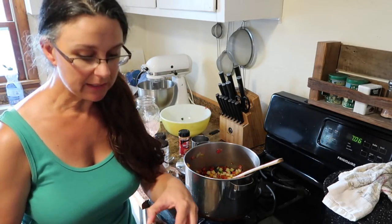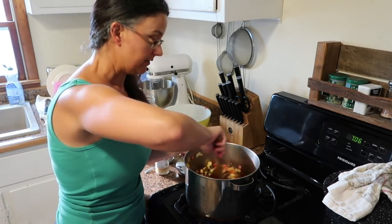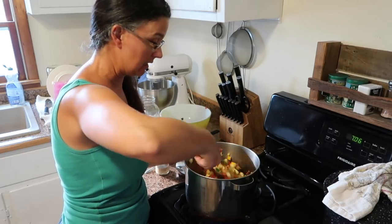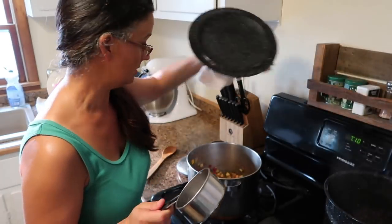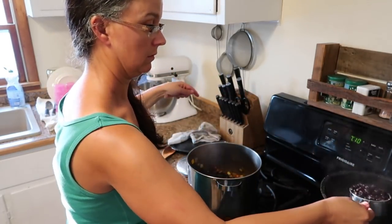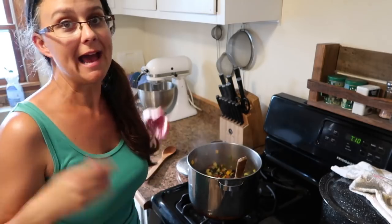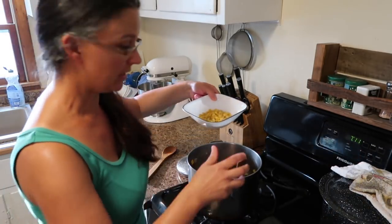So we're going to stir this up and let this cook just a little bit. I prefer that the veggies still be a little bit fresh tasting, especially the zucchini — I don't want it mushy. And then we're going to add the last two ingredients. This is up to a nice boil so I'm going to turn it to low. I'm going to add three cups of the black beans I just cooked today, or you could use two cans from the grocery store. And I'm going to add in half a can of corn we had in the refrigerator — that's not in the recipe, so that's an added bonus, and with this kind of recipe I think it will taste really nice.